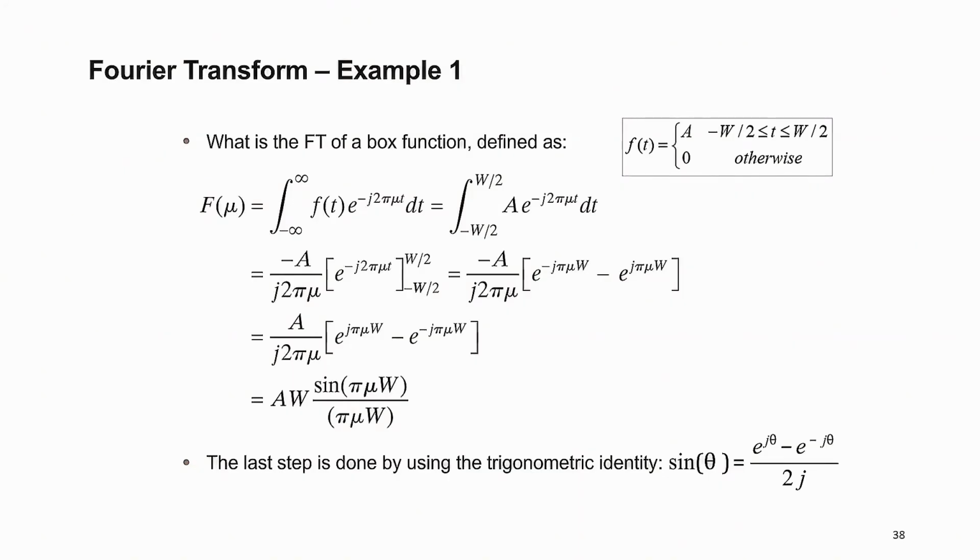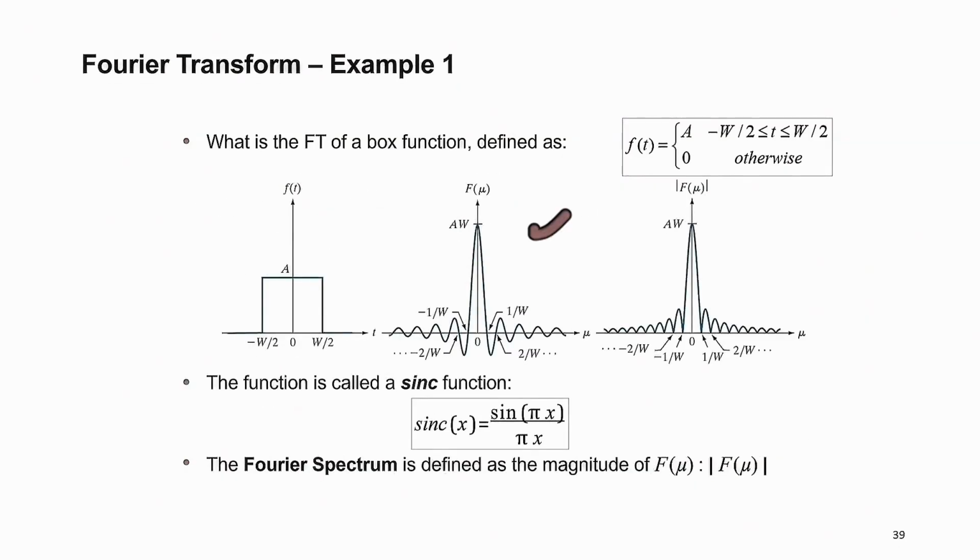So if I put it in the Fourier transform here, this is a from minus w by 2 to w by 2. If I take the integration, I get this term, and this specific term is called a Sinc function. So I can just write it in a Sinc formula: sine of theta over theta, which is called Sinc. So that function is this. This is the Sinc function. It has a maximum amplitude and dies towards the edges.